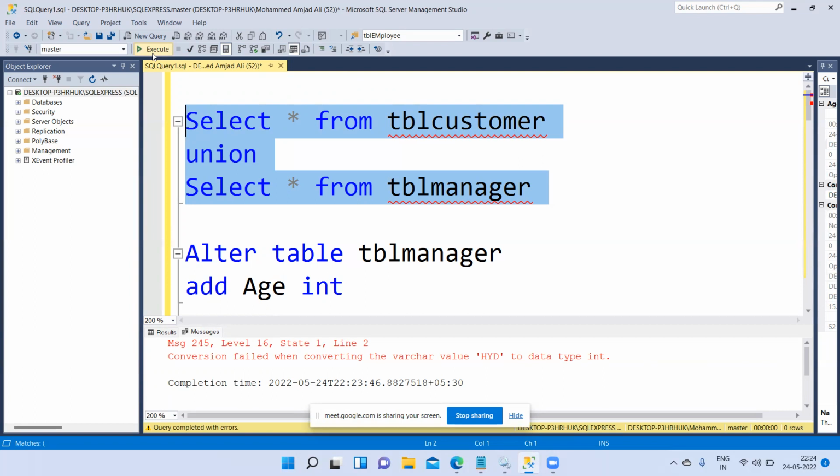The bottom line, what I'm trying to say, irrespective of the column name, whatever the column name is, when you use the union, your column data type should match the table 2 column. That's what I'm trying to say. You understood, Bindu?